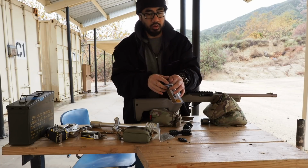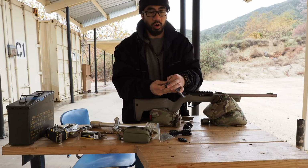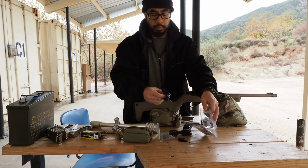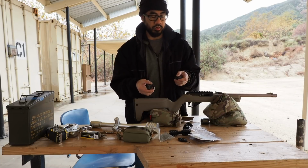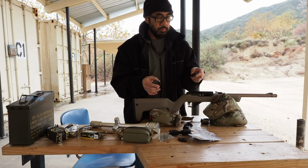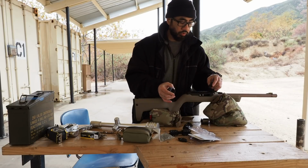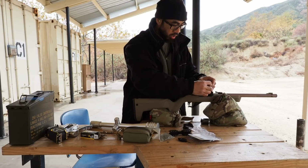I've had a set of these for forever, 20 years or so, because I bought these a long time ago when I really didn't know too much about scopes, rings, and stuff, and I thought these were cool because they're quick release. They're good scopes for a hunting rifle or whatnot. But I actually broke the quick release lever on them, and Loophole does a lifetime warranty, so I went ahead and sent them in and got a new set.